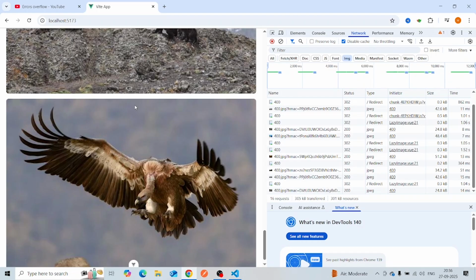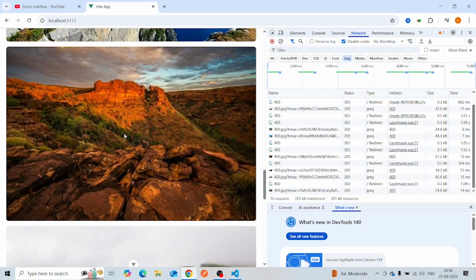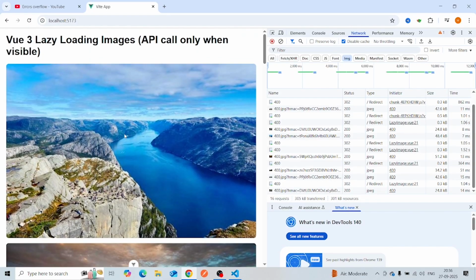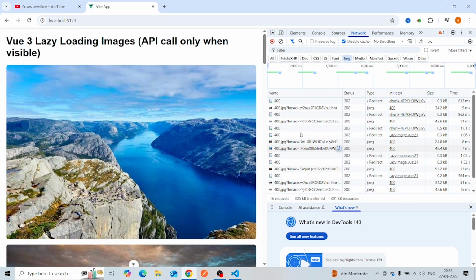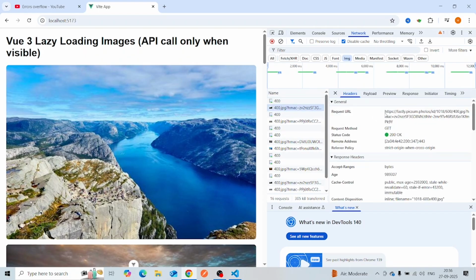So when I scroll, I see that the image is not visible, but after just a few milliseconds it is appearing, right? Here, if we see, this is calling APIs to get the image. This is a GET API, and it is being called here.